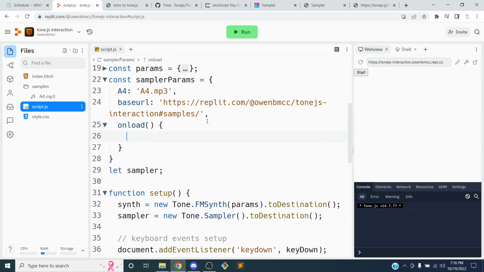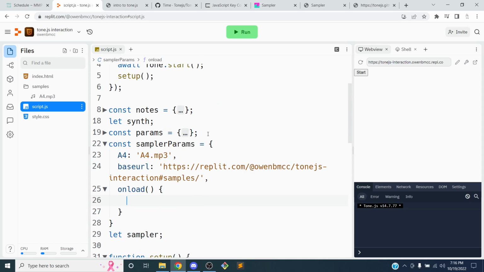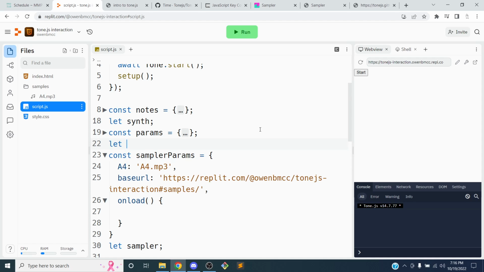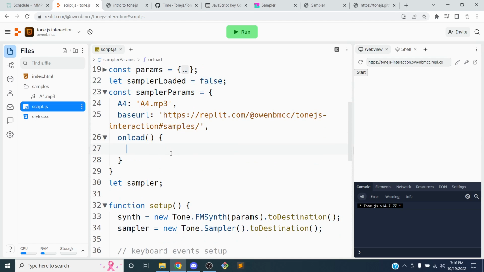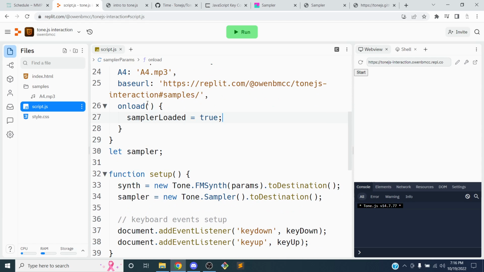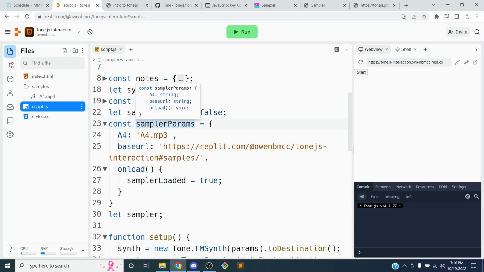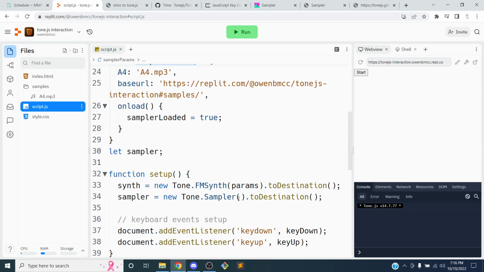We'll have a sampler loaded Boolean just to prevent the sampler from running before it's loaded. So we'll say sampler loaded equals false, and when the samples load, we'll say sampler loaded equals true. And then we'll put the sampler params into our sampler.